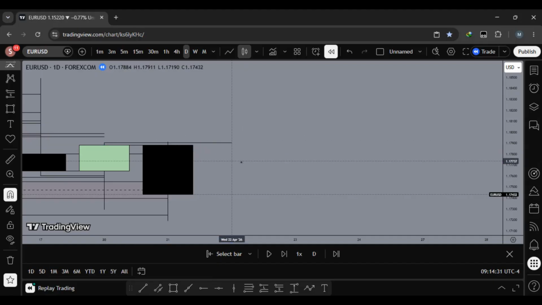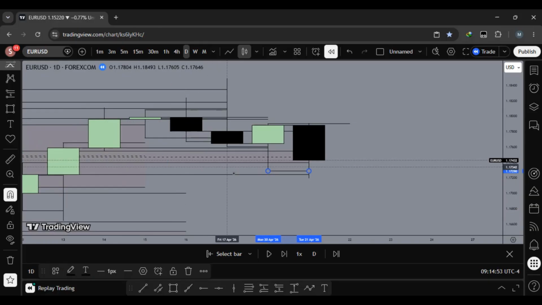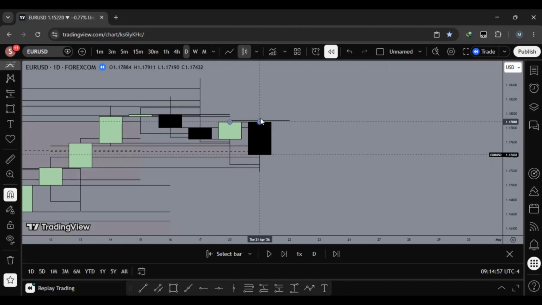Look, market went up first and took out previous day high. So when you see this, after market takes out previous day high, maybe during London or during New York, what do you do? You take your sell from there and target the previous day low. Now, what have we formed? Previous day low. Look, market will sell from here, target previous day low, into this key level.